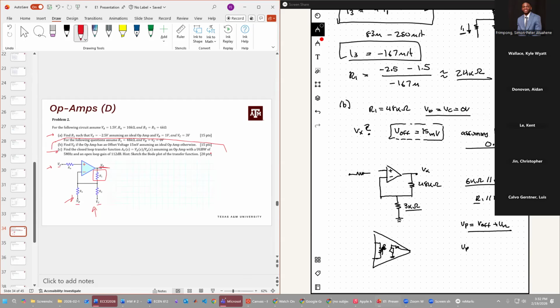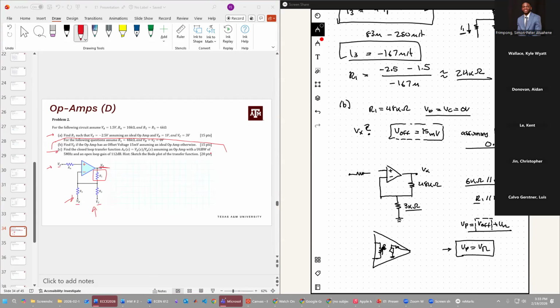Naturally we like to assume in an ideal case that the voltage on the positive terminal and the voltage on the negative terminal are exactly equal, but that's not true. In reality, there's always going to be some slight offset, and we model that by adding the offset voltage in this way. Is this familiar to anyone in class? Has he gone over this concept? Okay, I'm seeing a yes.